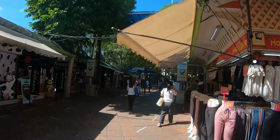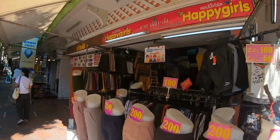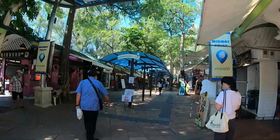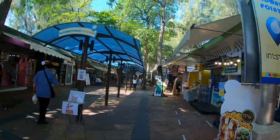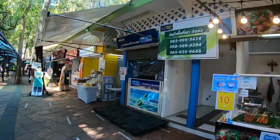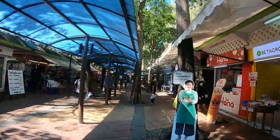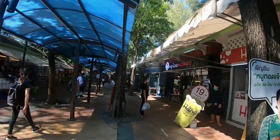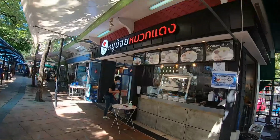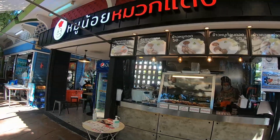Right, under here is like a little arcade with lots of shops and lots of different things, and they sell food around here as well. But we're actually in July 2021 and a lot of these restaurants you can't eat in anymore. It's just a takeout service, so that's a bit of a pity, because one of my favourite restaurants around here, this place that we're coming up to now, has only got a takeout service, and I'm not going to take anything out. It's camel, tod, so fried pork and stuff like that.